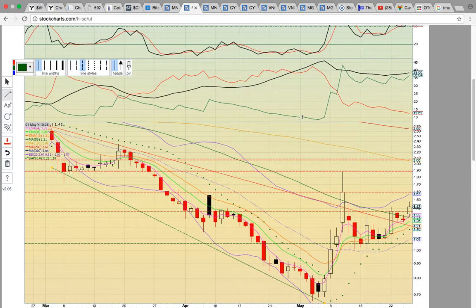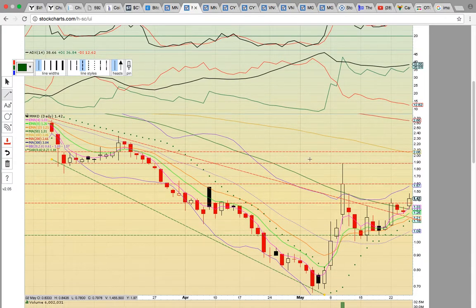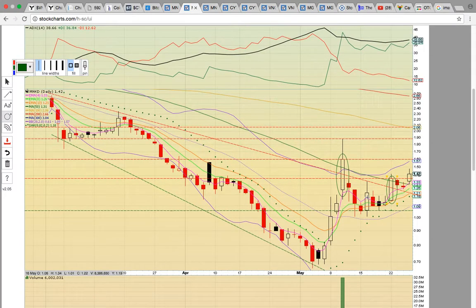If you look here, we can pull it out a little bit further, and you can see that this downtrend is breaking. There's this downtrending channel, and on this candle here on the 10th, it broke the top of this ascending resistance line, and then it broke again on the 22nd. And these were breaks above the 50-day simple moving average as well. And then notice how this level has turned into support. The next four candles in a row have closed above the previous top of this descending resistance line. And so that's a big signal that there's more upside potential.